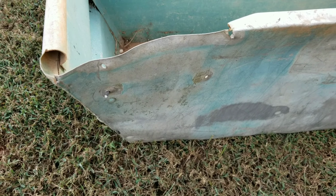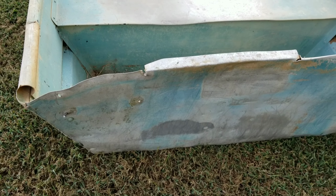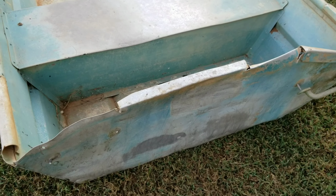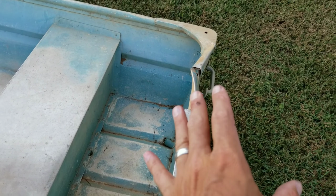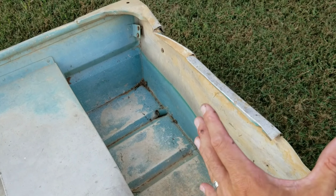And then the guy even gave me the handle. I guess the handle is in my garage, so I do have the handle, but this thing is beat. So I guess I'm going to, I don't know, beat the snot out of it with a mallet, try to get it somewhat straight, and cut the top of it off with an angle grinder. And then we're going to build a new transom and stick it in there.